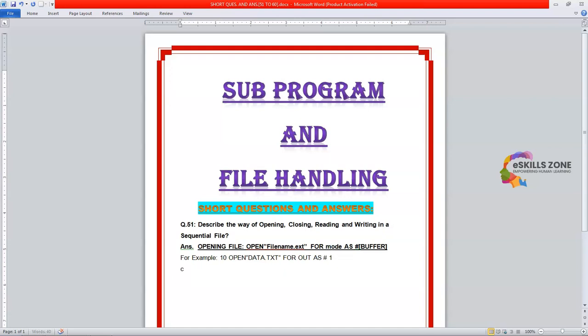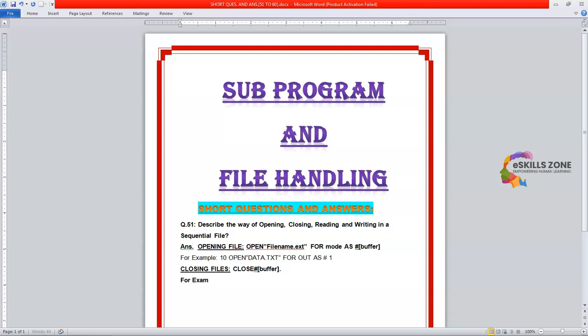Next, closing files. The format is CLOSE #buffer.